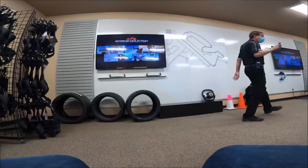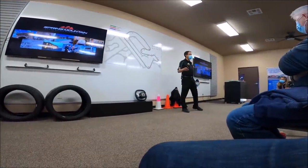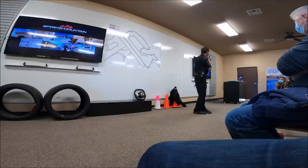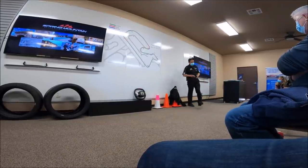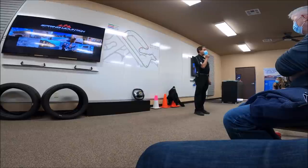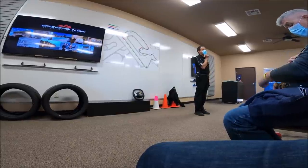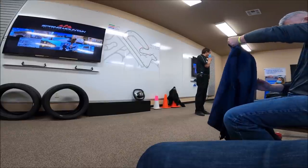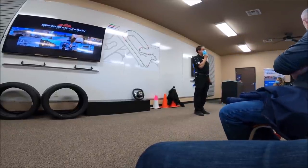We currently sit on 330 developed acres out of 1,000. We just completed paving our signature track - 3.2 miles - and we're putting the curbing in right now. We used to have 6.1 miles of track, the largest track in North America. Now we have just over 10.2 miles of track. We're not happy with that. We want to have the largest track in the world - we're trying to beat Nurburgring and we're on our way. Lots of neat stuff going on around here.